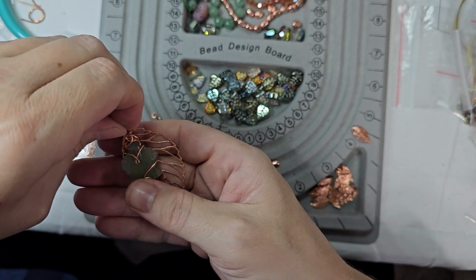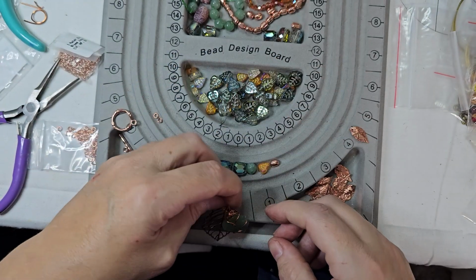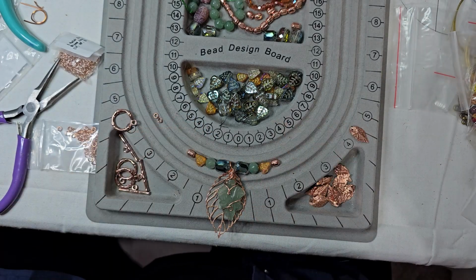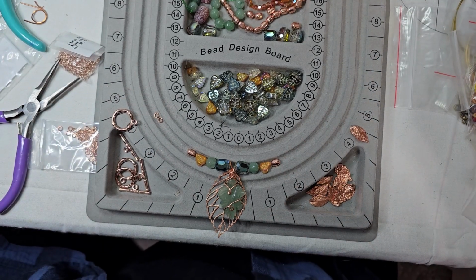And so I think that looks cute and it's going to hang, and it's fine if it doesn't hang quite perfect because I did want it to be a falling leaf. And then that is going to set right in there. All right, I'm going to pause you. I'm going to grab some wire and we're going to get started on this part.